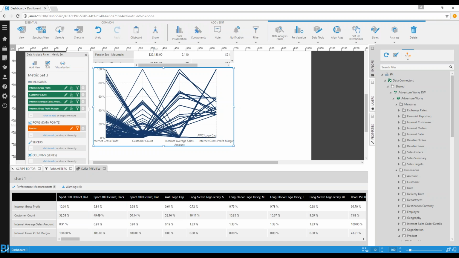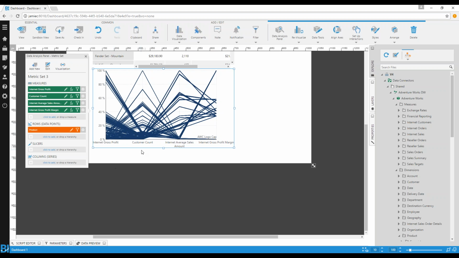So in a chart, that means a line series for each product instead of a data point, and a data point for each measure in that line. So if you didn't follow that, don't worry. That option in the toolbar bypasses some of those settings if you're not as familiar with them.